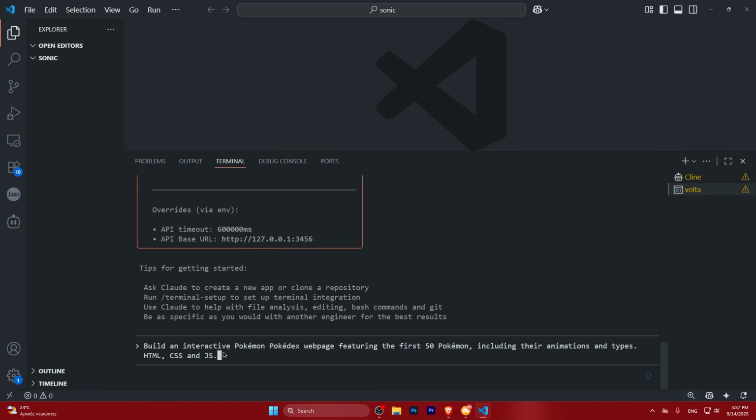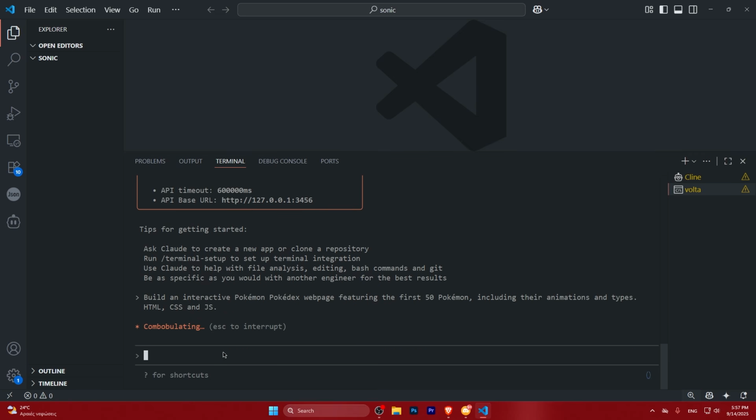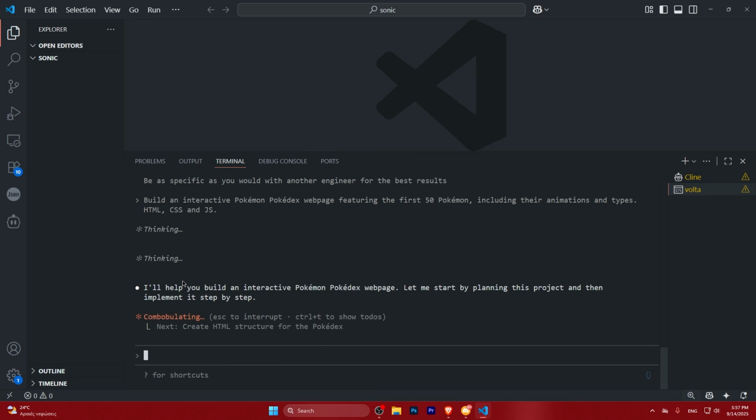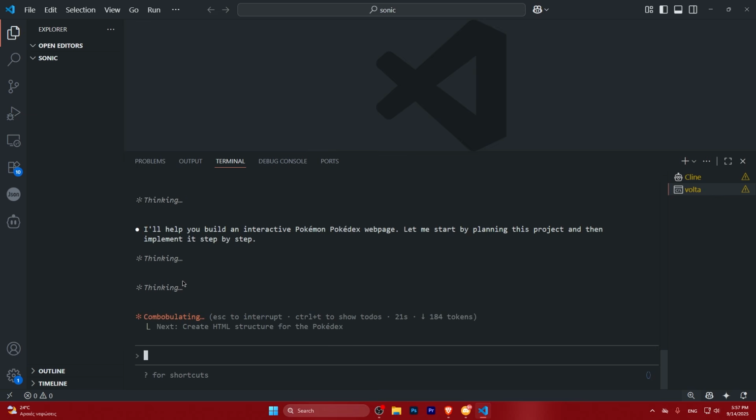So on the terminal here, we're going to chat with a model. We're going to request it to create an interactive Pokemon Pokédex page. So the model starts to think. Of course, this model is not very fast. That's why it's free. The free API providers allow some old GPU to run this model. Of course, when new models come out, they're a lot faster. So I'm just going to let it do the job for us and see the final response.